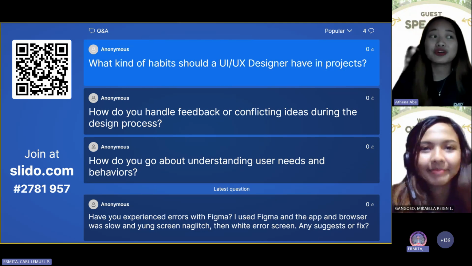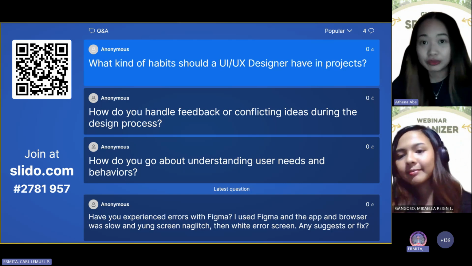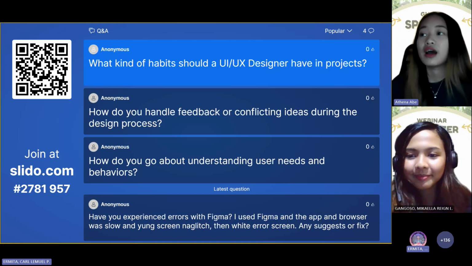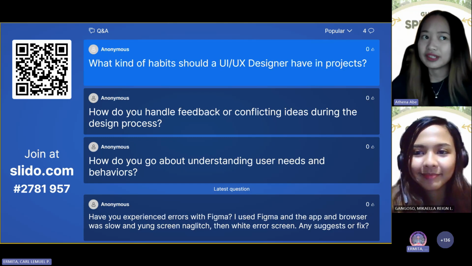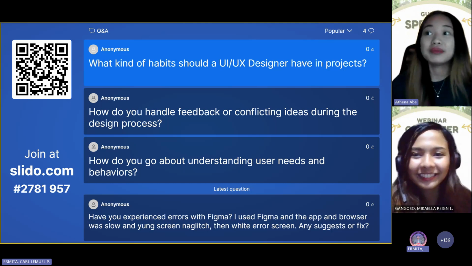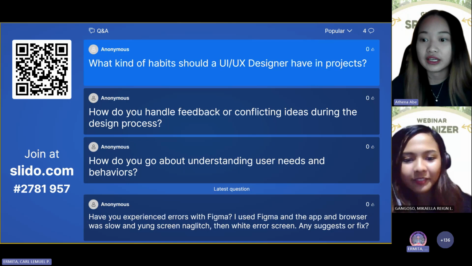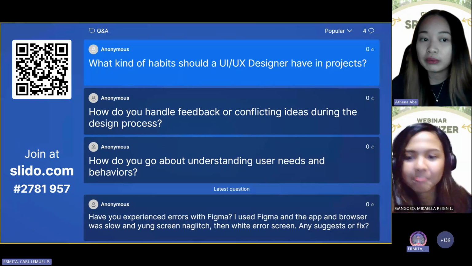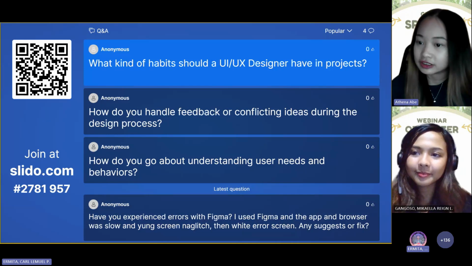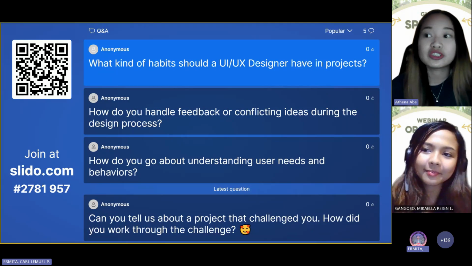Ayan, I believe this was already answered by Miss Ashley. But what resonated with me then, and I would definitely agree, is to always be empathetic. Tama ba yung word empathetic? Yes. Empathy. Have empathy, di ba? And be humble. And definitely another important habit is I know that we can easily get enticed when it comes to exploring things, especially when it comes to UX design. Kasi di ba nagiging common na siya or sikat na siya.